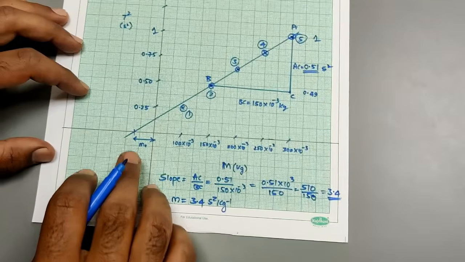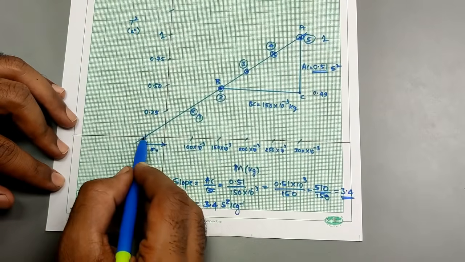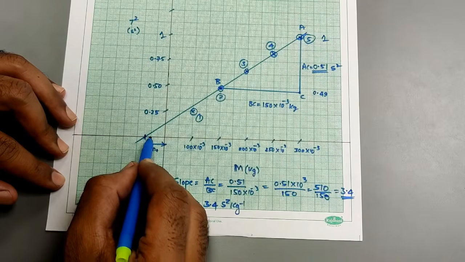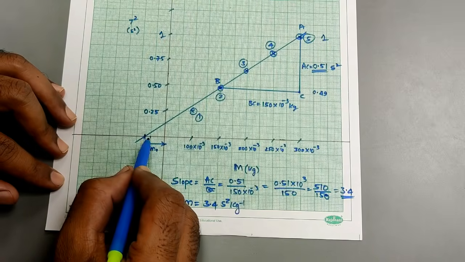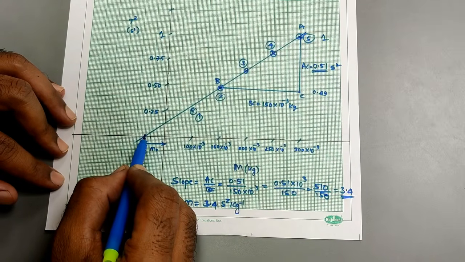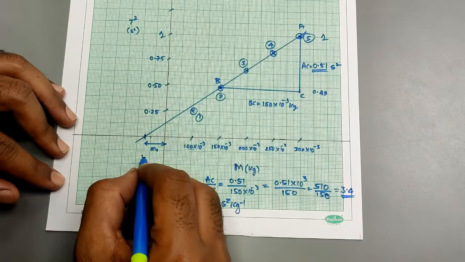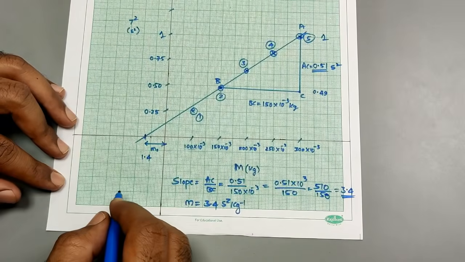Okay, next we have to calculate the effective mass here. To calculate the effective mass, first note down how many divisions the intercept is from the origin. So here 1 cm is done. This is 1 cm. Beyond 1, see how many small square boxes are covered: 1, 2, 3, 4, right? 4 small boxes have been covered. So length is 1.4 cm. Length of the x intercept is 1.4 cm.